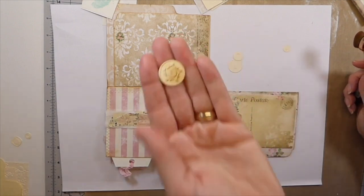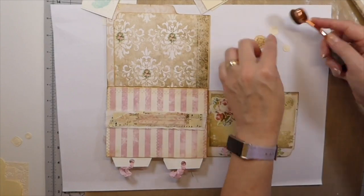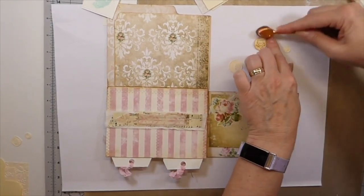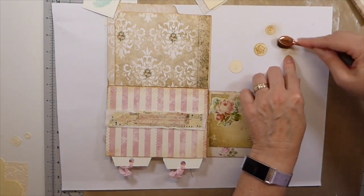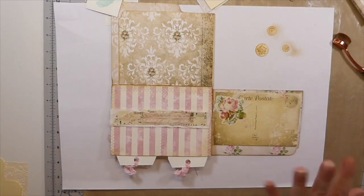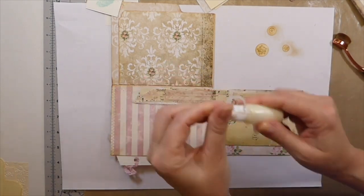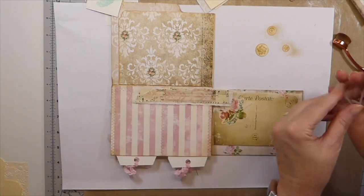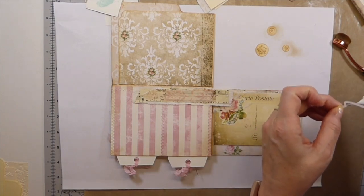So you can see up close, look at all the texture that you get from that. I love it. Love that little die. So I'm just going to distress, because it'll pull those details out a little bit more. Just going to distress three, and I've got three set to the side that we may add here and there. So let's just go ahead. That's the wrong glue. I'll try it. This is the art glitter glue. It'll probably hold that paper. I better not risk it. I'll stick with the fabric tack just to make sure.